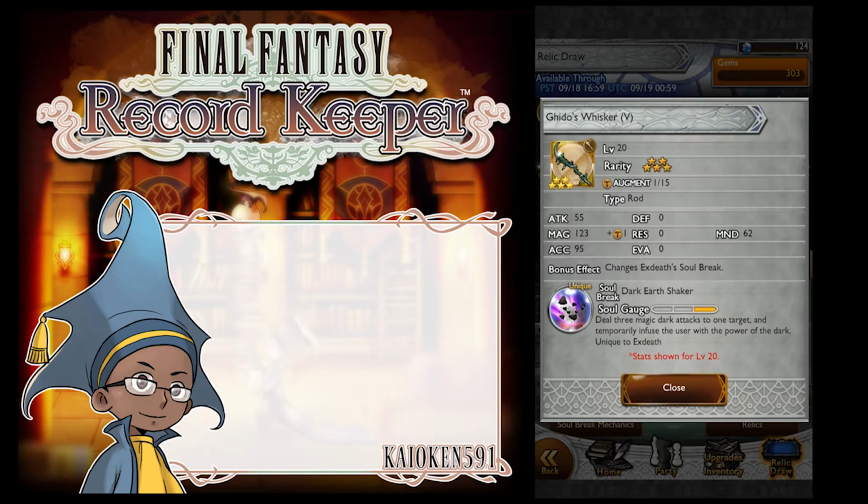So, I don't know why I always want the entire soul break to be useful in every scenario, but this is still a good one because you can increase the power of your dark zones with this and your future Dark Earthshakers or the other Soul Break that Xeth has. And I forgot the name of it, even though I just talked about it.